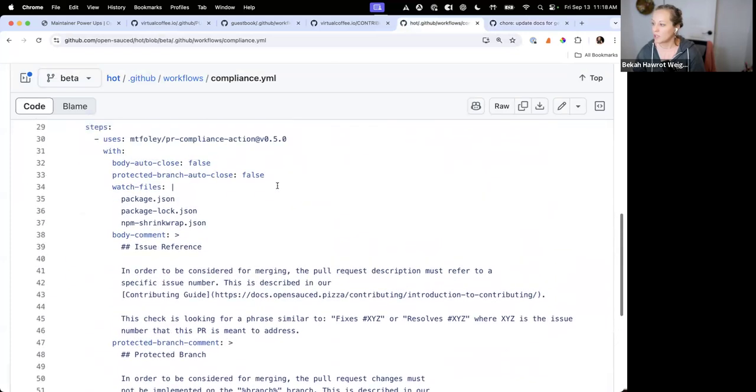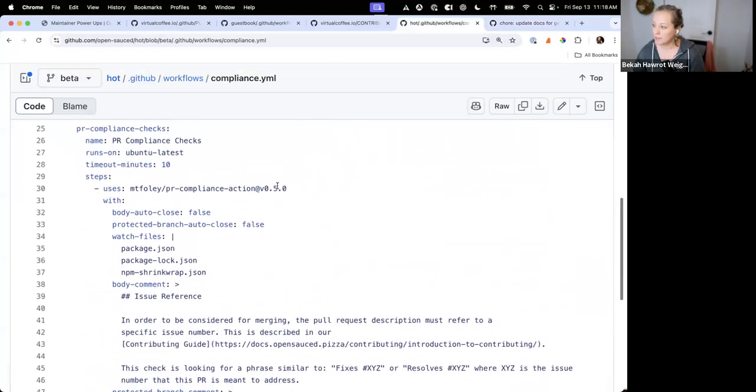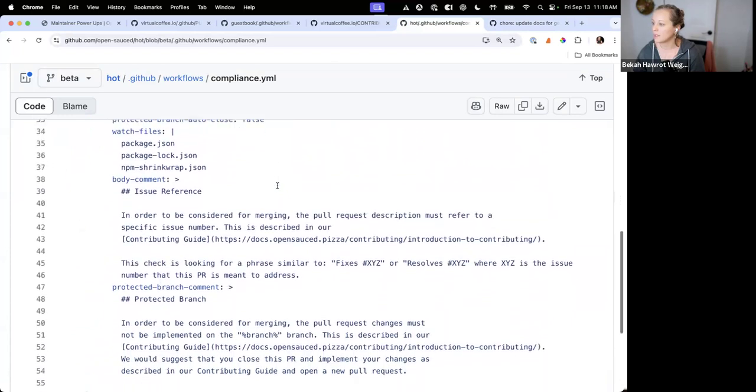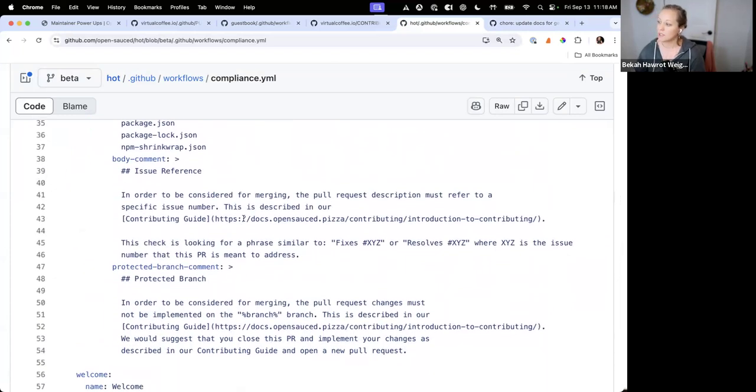And you talked about some of the compliance ones. This one says, in order to be considered for merging, the pull request description must refer to a specific issue. Again, this will help triage issues or review PRs by catching some of the things that need to be done.